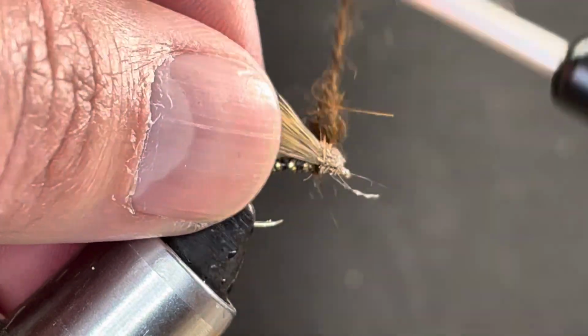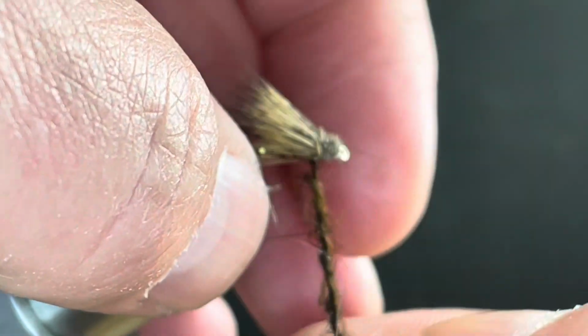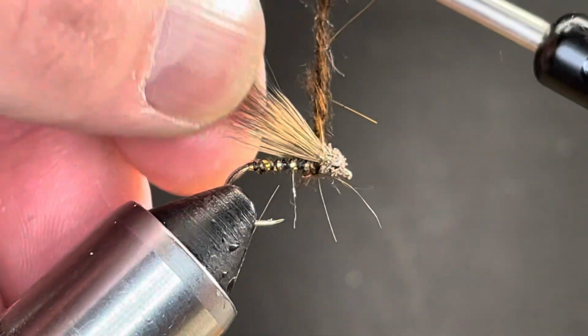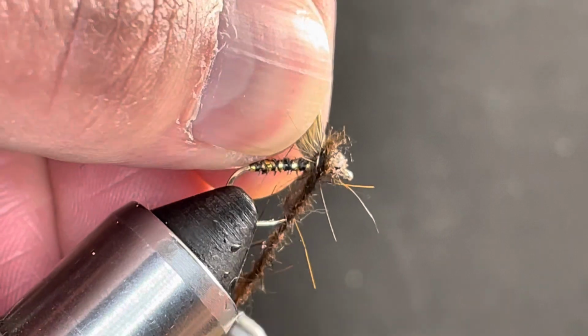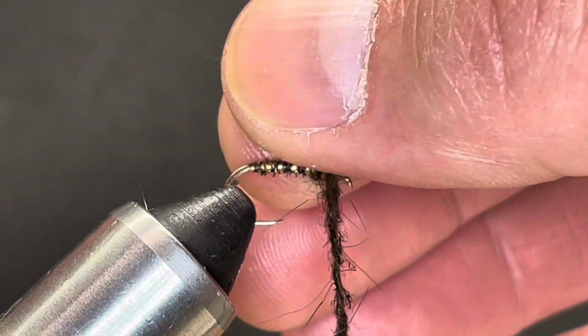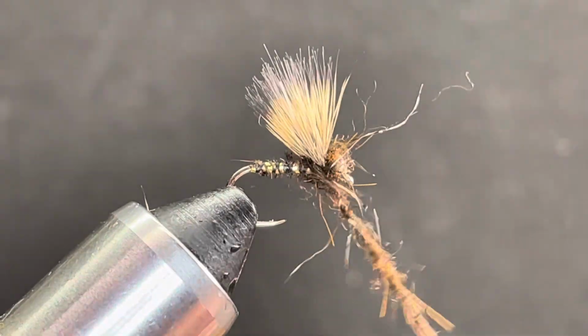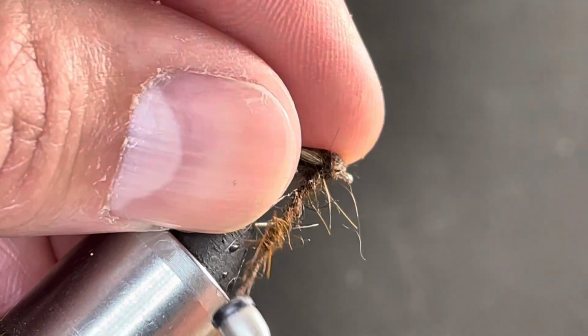So we're just going to lay this right over the top. That's a big ball right there. But you can kind of pull and separate it out. You bring it right over the top. If you want to pop your wing up even more, you can do the same thing again. You can pull your wing up, slam some dubbing in behind there. We'll just do it for fun just to show you.